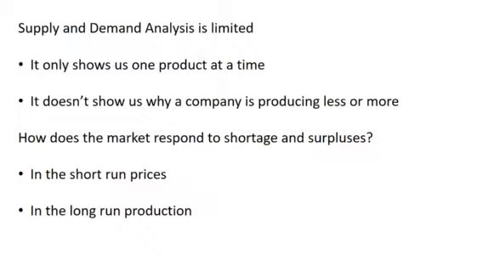Now, shortages, the price will actually have to come up. And that's the market's actual natural response. So when the price increases, the quantity demanded will decrease, and only those willing to give up more for that particular product will be the ones that get the product. So the market actually goes out and naturally rations what's left of that product in the shortage situation.